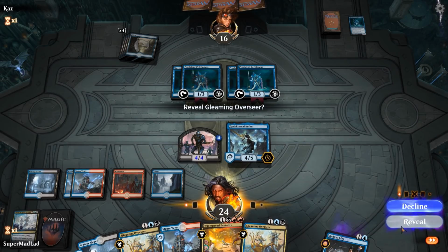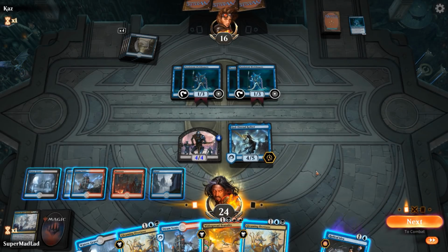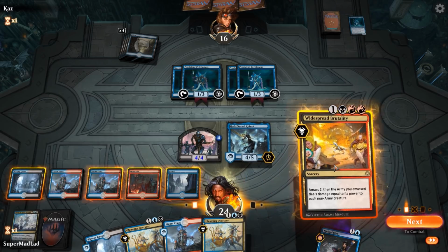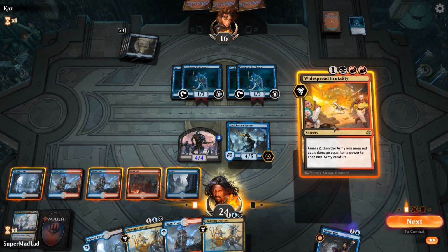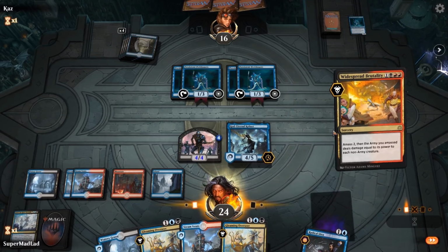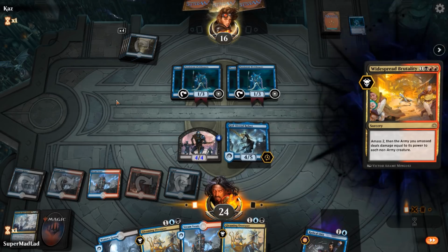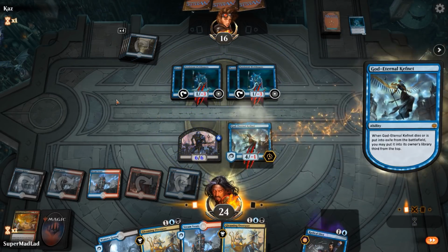Hit a Gleaming Overseer. Not too bad. Alright, yeah, so I guess I just go with the Brutality then. Sure. Let's go Widespread Brutality. They might be able to line it up in just a way to make sure that Kefnet never comes back, but I'm going to force them to make that play. So they can't mill for 12 after this one unless they've got 4 Petitioners in play, which is going to take them at least 2 turns.